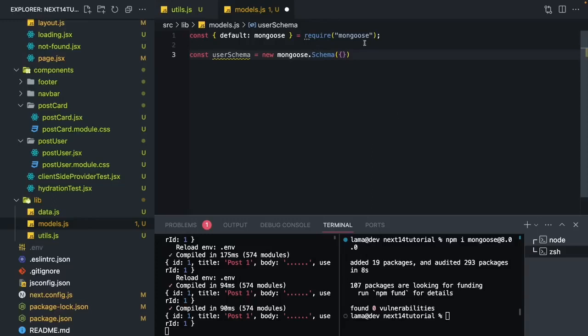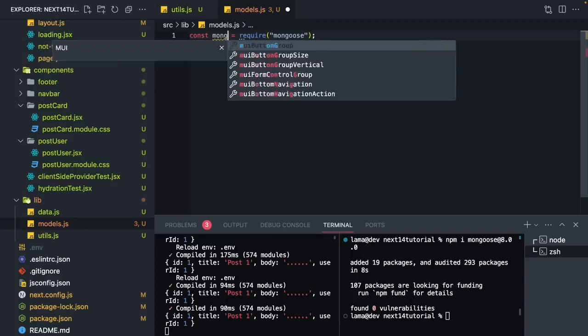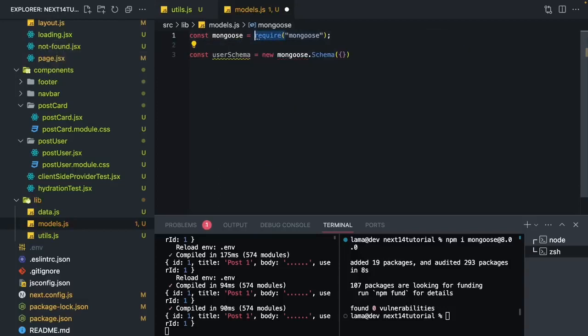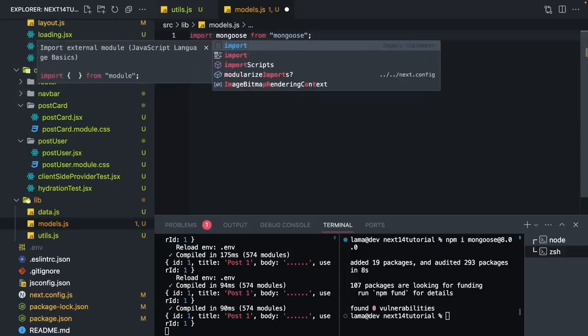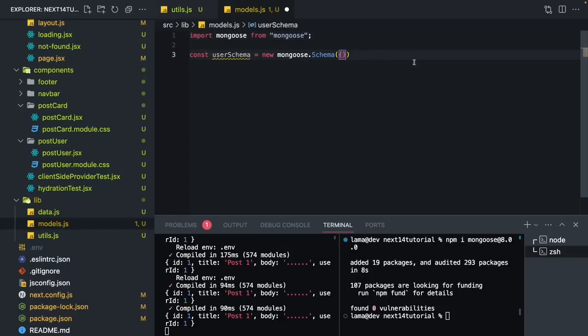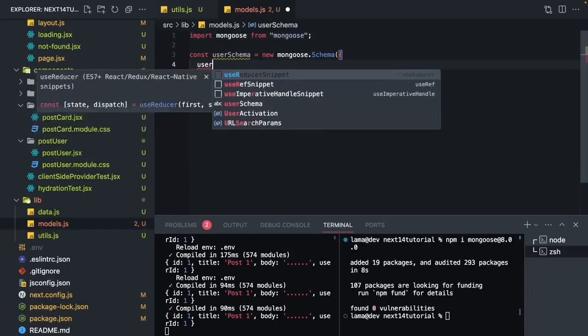Oh, why did it import like that? We are going to be using ES6 import. Using this schema, I'm going to write my types. Firstly, we are going to have a username.